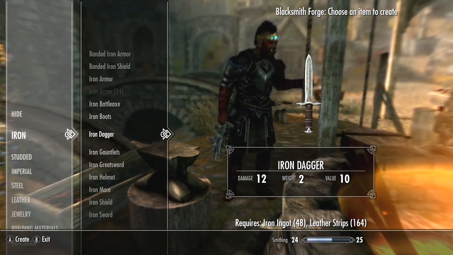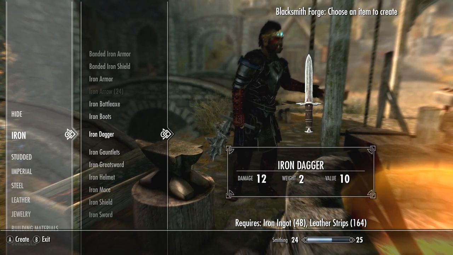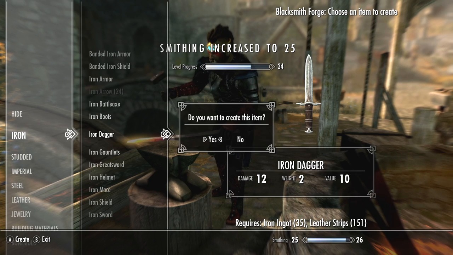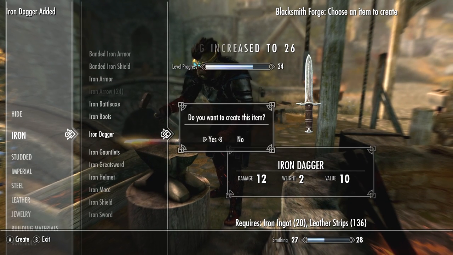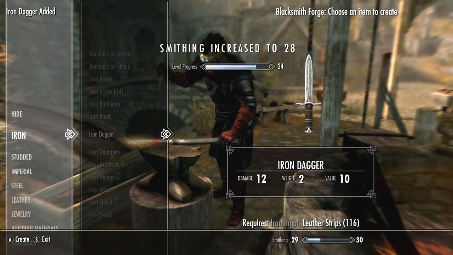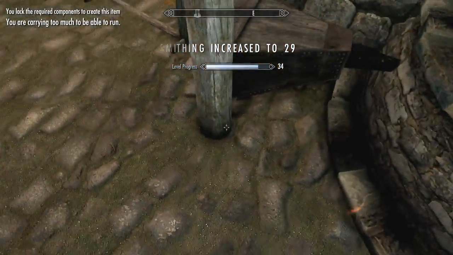You can see we have 48 iron ingots and 164 leather strips, which means we can make 48 iron daggers. So we basically spam that A button. You can see our smithing in the bottom right, slowly but surely increasing. And there we are. Smithing is at 29. Really unfortunate because that's like right there.